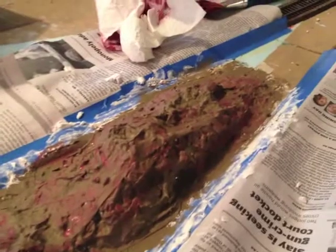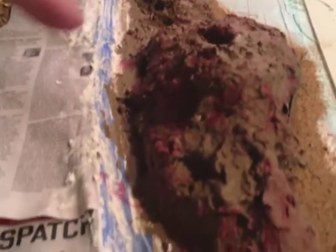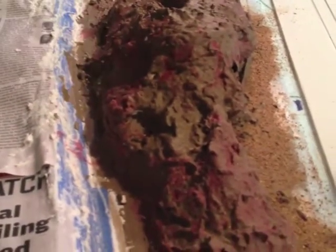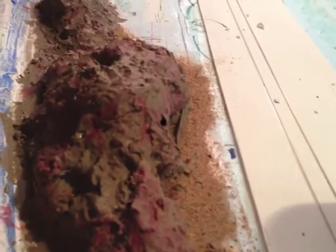Now I'm going to go over with a different color — I'll probably do a spray on it and we'll see what color I'm going to pick for that. Got some red tones to it. Now I'm going to start using some sand and I'm going to put a basic level of sand all around through here, around the edges and all. Then I'll put some rock and take it from there, one step at a time. Right now I'm putting a base of sand along the side of here.